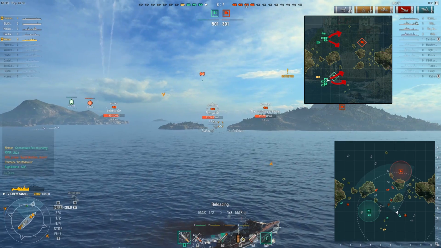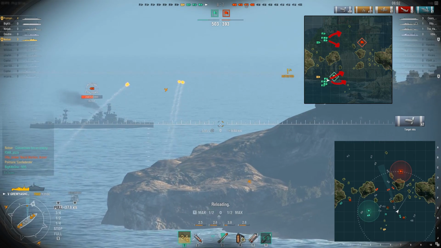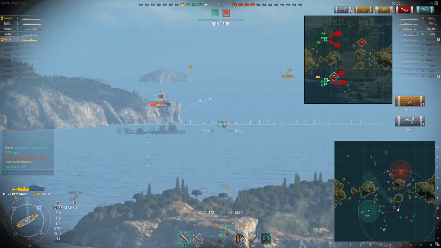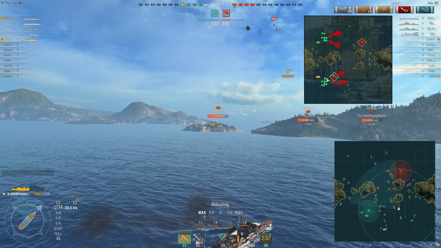The center of the map is a good place for destroyers as well. You can pull enemy ships to you just through attention, and you can use your teammates who might have been in the north to assist in killing that target.